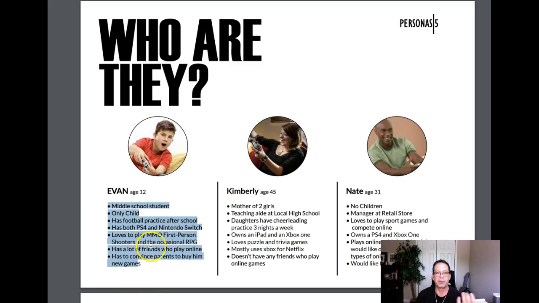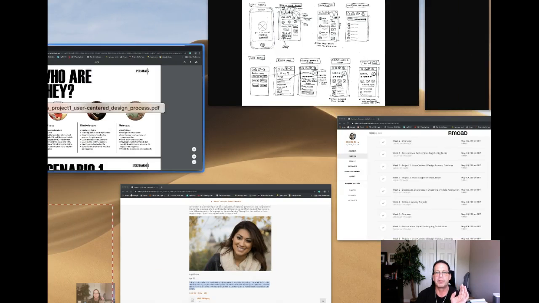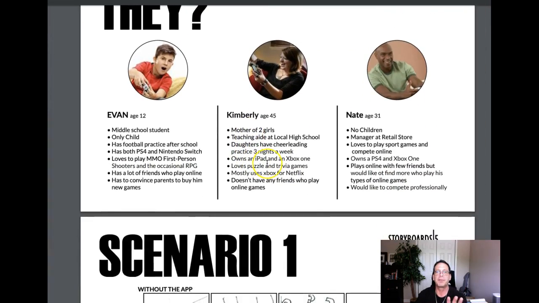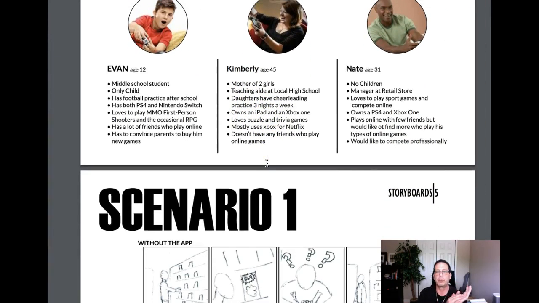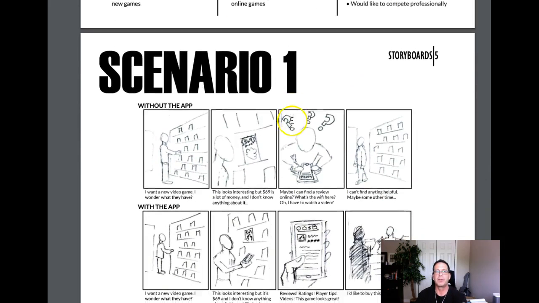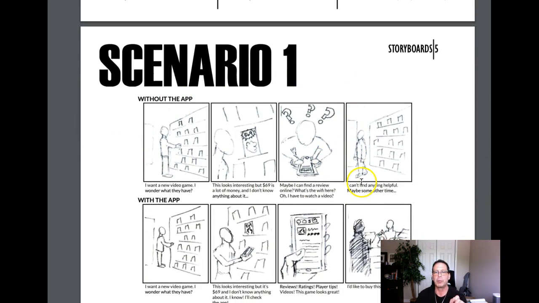So it's a 12-year-old, middle school, only child, football practice, he's got a PS4, he loves to play games, etc. So what we would do is take that persona and establish a scenario from that persona. Do you see what I'm saying? And again, Steven, thank you. I'm using your work as an example because it's done so well. But anyways, here is the scenario. Note that it's in storyboard format.